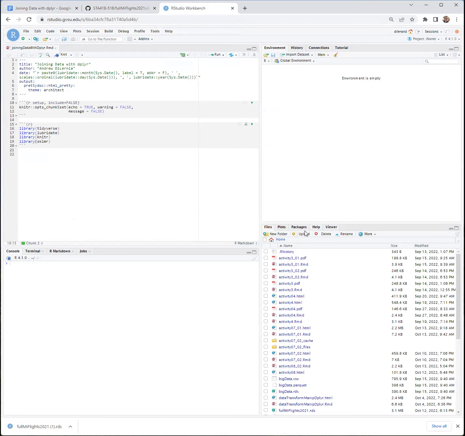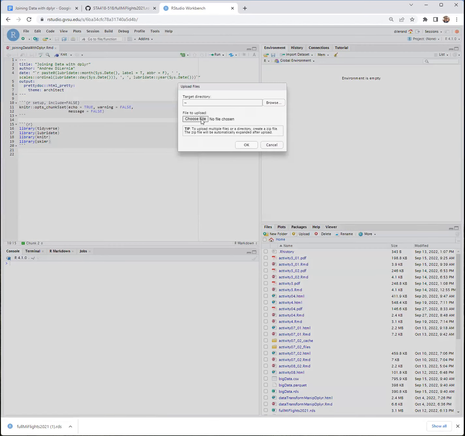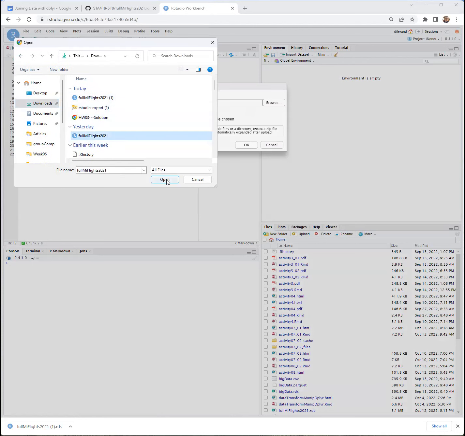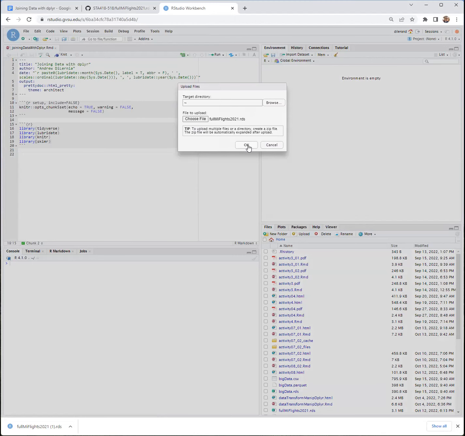But for RStudio Workbench, we will. So we'll click Files, Upload, choose File, and then navigate to where that downloaded file is located. Again, this is only for RStudio Workbench users. And so we find that file, click Open.